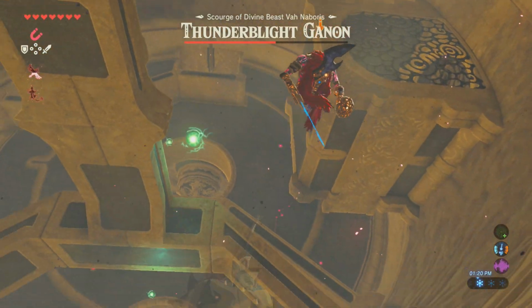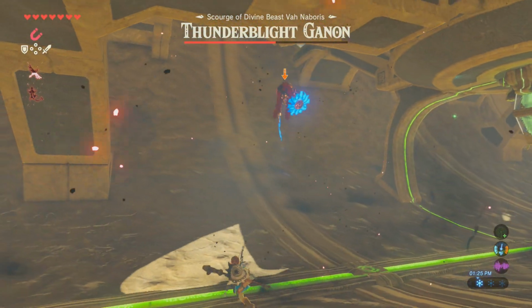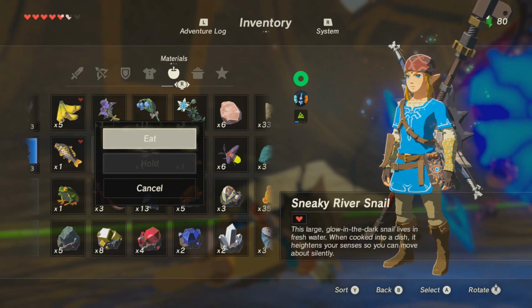Come at me, bro. Do something different. Oh, not that though. Don't hit me. That's not an option.